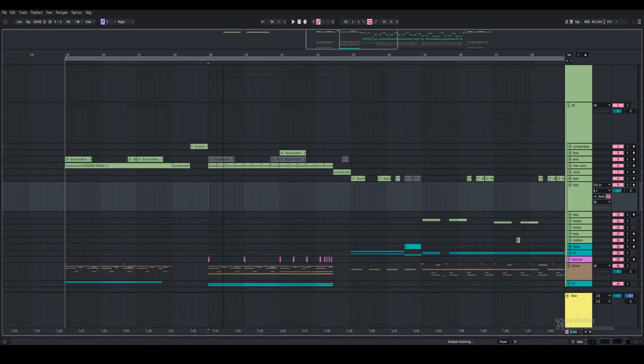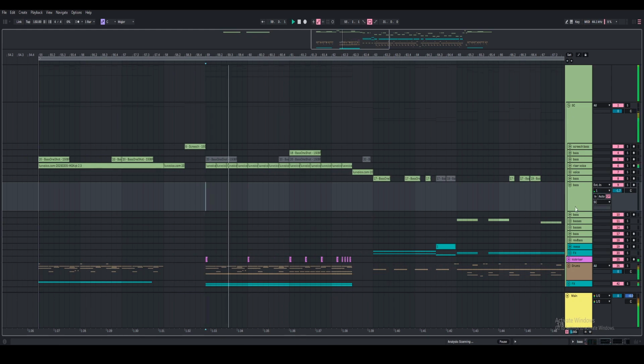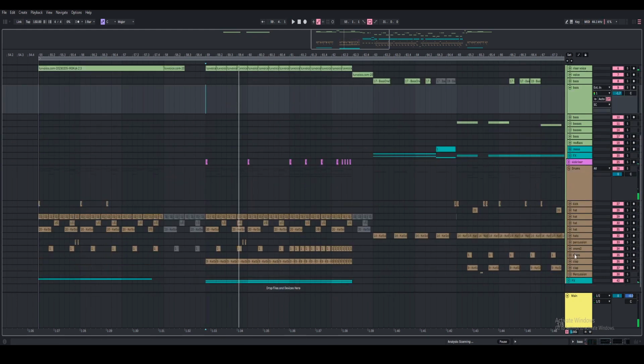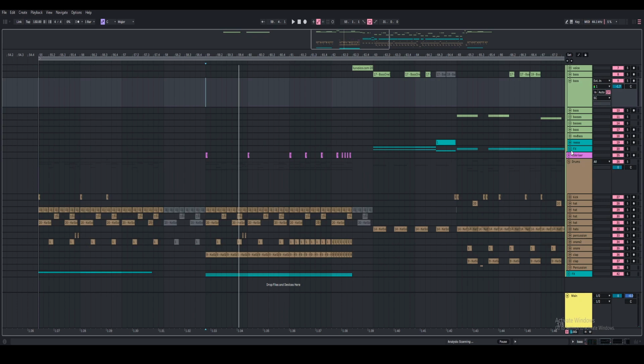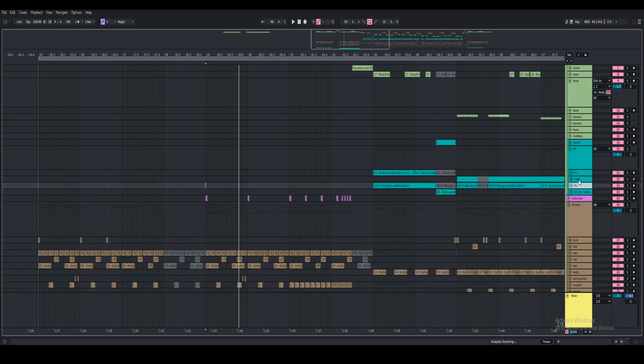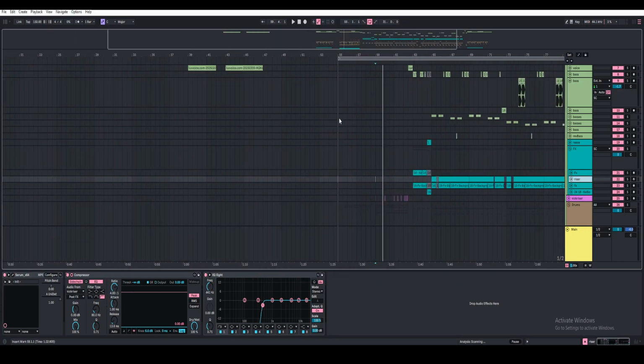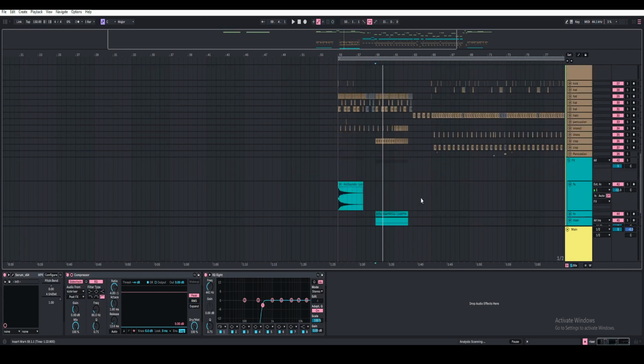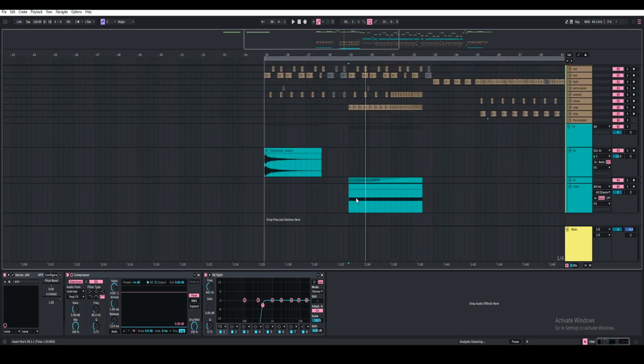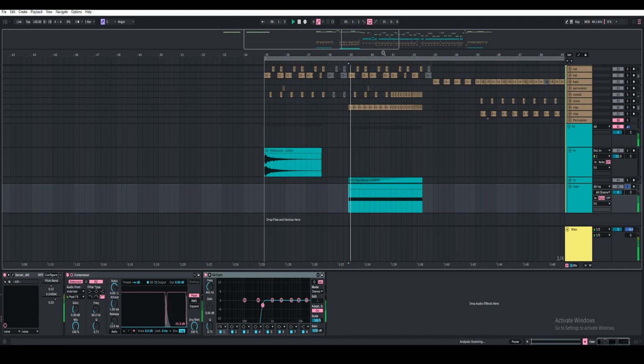But as you can see, we finished the riser part. I added a serum preset for the riser, and that has like 16 voices on it, a lot of detune. I automated the pitch, and I turned up the pitch bend range so that way it goes up higher. Let's see if I can find that in here real quick. Here it is. Oh, I'm eating chocolate. But this is it right here.